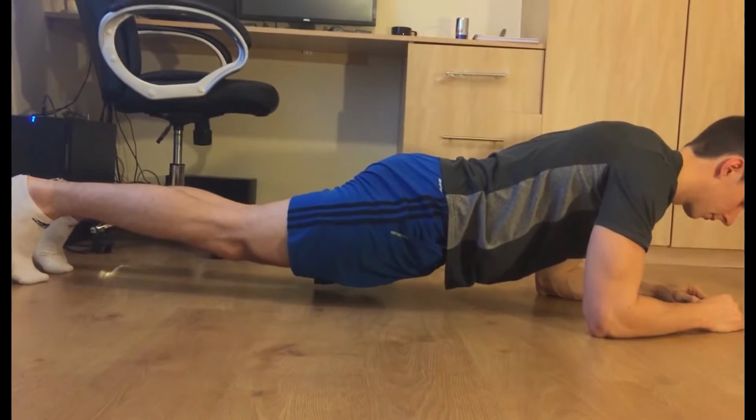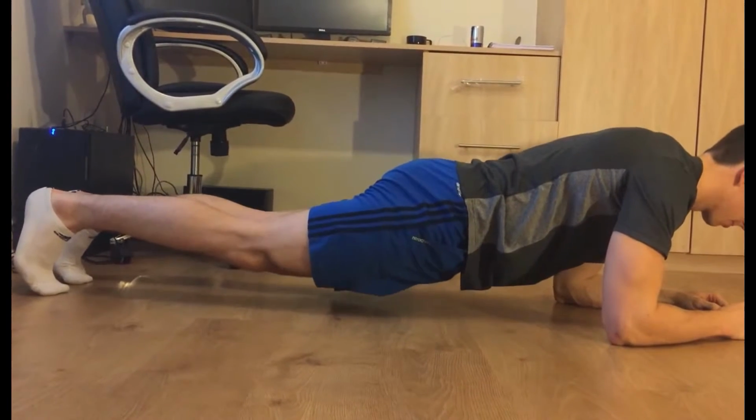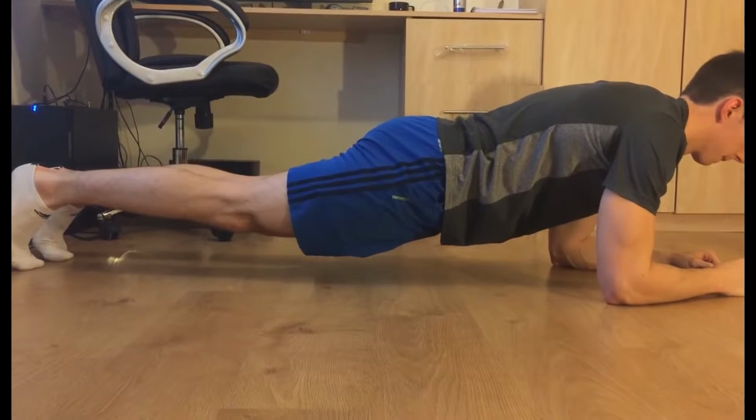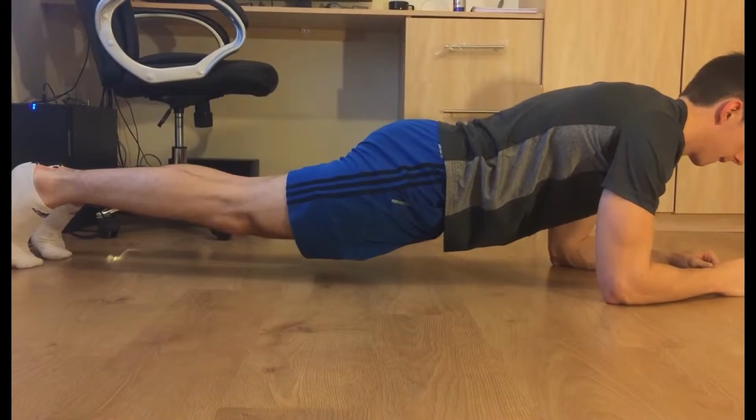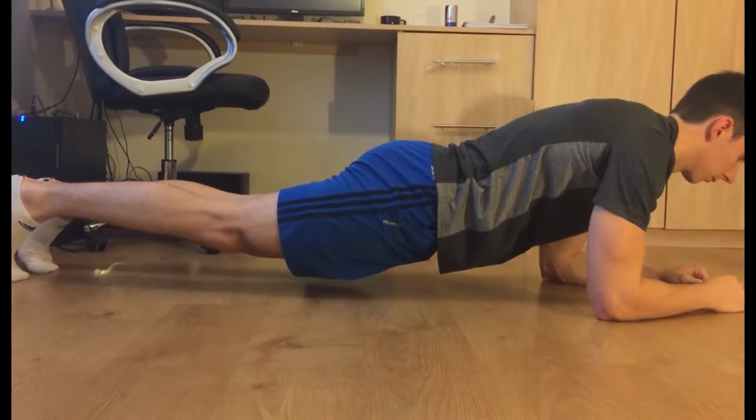Obviously, the amount of time you can hold this for is going to vary greatly depending on your experience level with a plank, but just keep going and keep trying to improve every single time you do it. When I started to really notice the difference was when I could hold this modified plank for about a minute and a half or so.